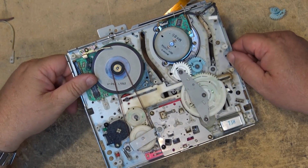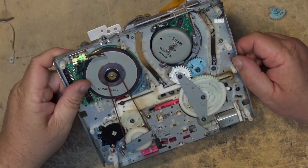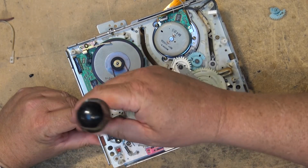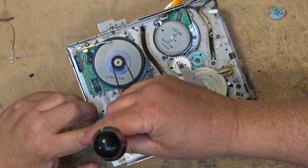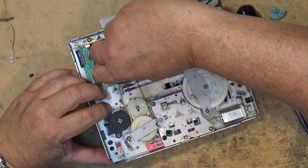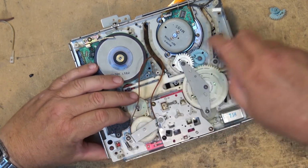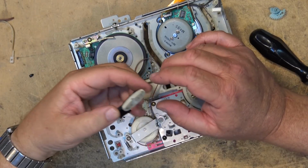Since we've got this machine apart, it wouldn't make any sense to not clean the mode switch, which is the mode encoder over here, rotary encoder switch. So we'll just take the rotary encoder switch out and we'll give it a shot of cleaner, because this machine is a fair bit of work to tear down to do these type of repairs on this. Okay, there's my mode switch out.